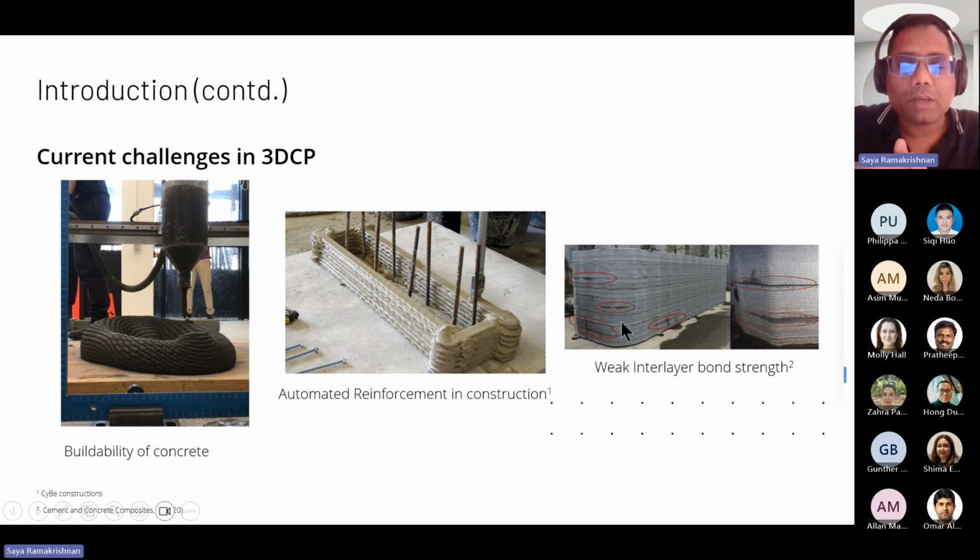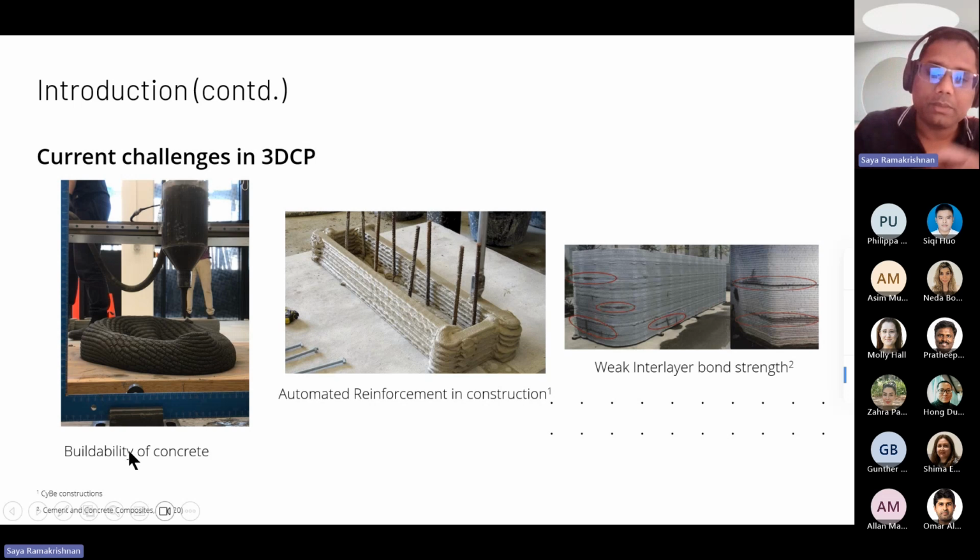So these are some of the major challenges, but there are again a number of other challenges, like meeting the code of practice for this new construction, and safety, and so many other things. But when it comes to technical challenges, these are the main things that we are currently focusing on that need to be overcome to fully automate this construction process. So what I'm going to talk about today is mostly the first aspect, the buildability of concrete: how to improve the buildability of concrete such that we can continue to build the structures without stopping and without making them in a number of segments.